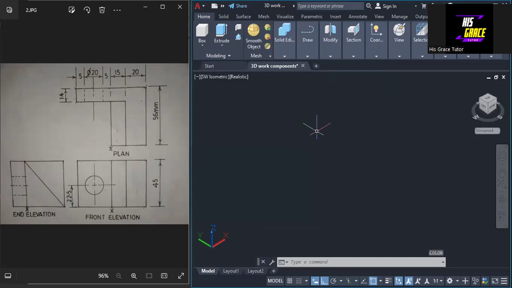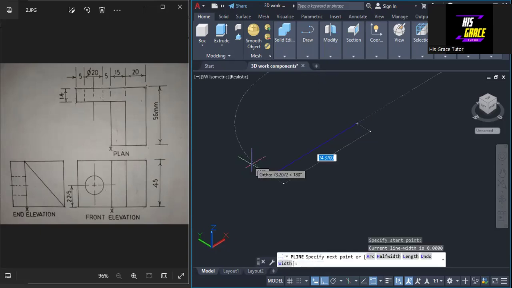So we come to the draw tool and we click on polyline. Then we start like this. So here we draw the line. That's 65, enter. Then we have 14, enter.